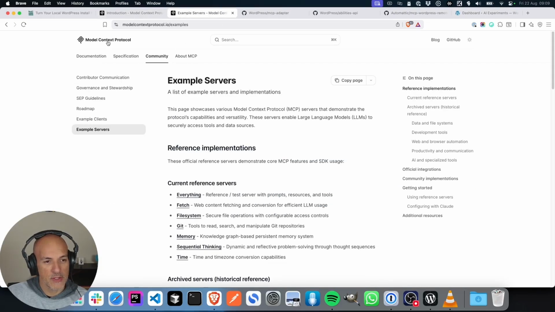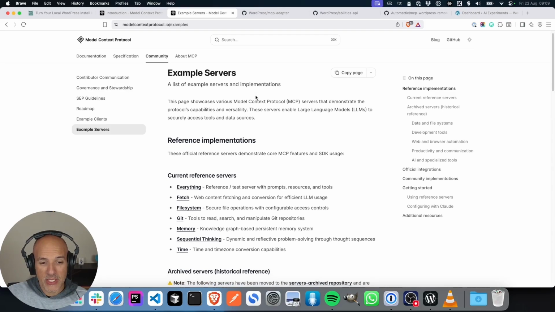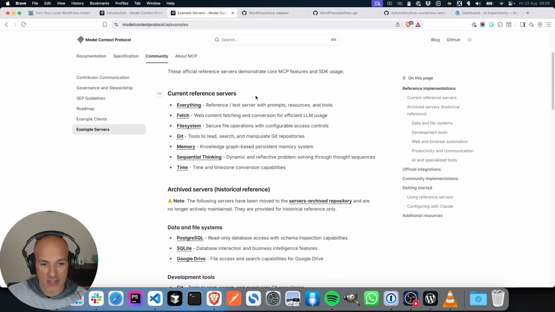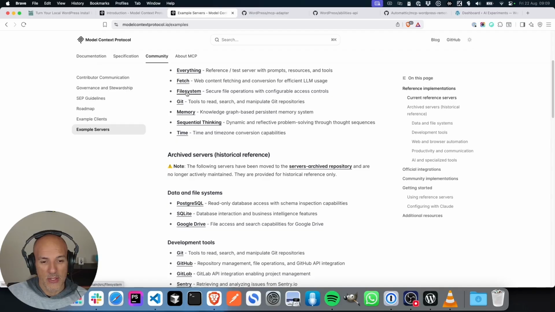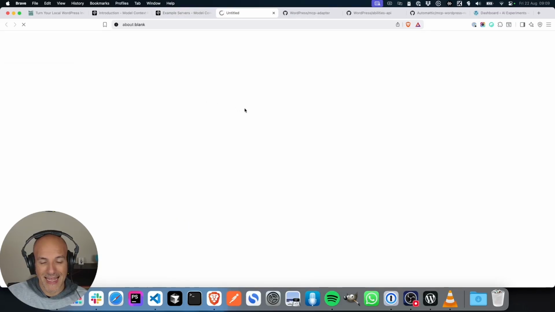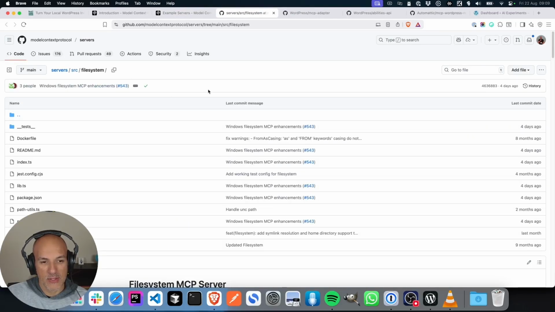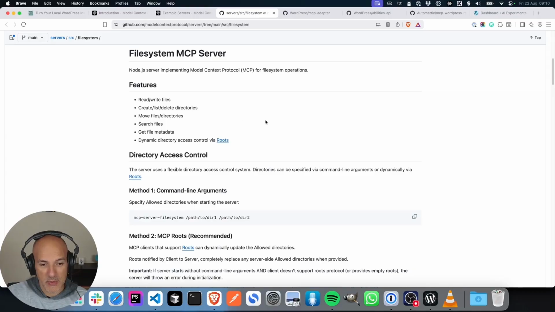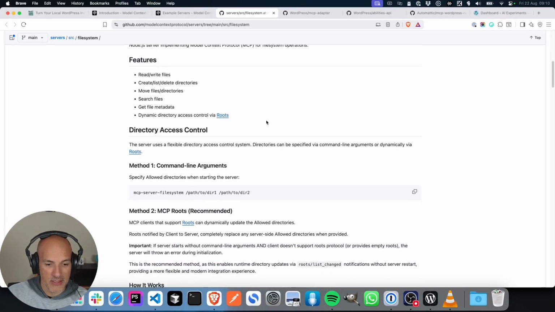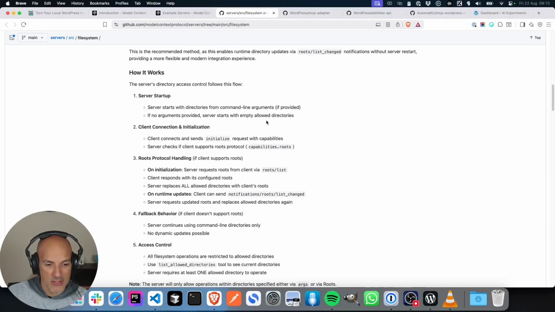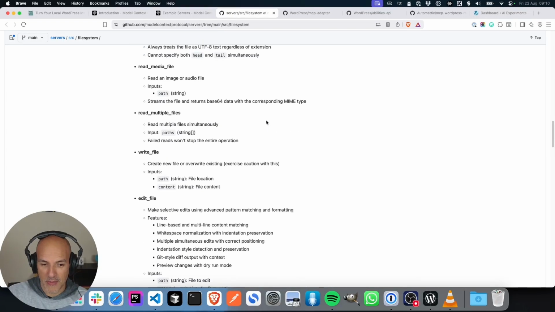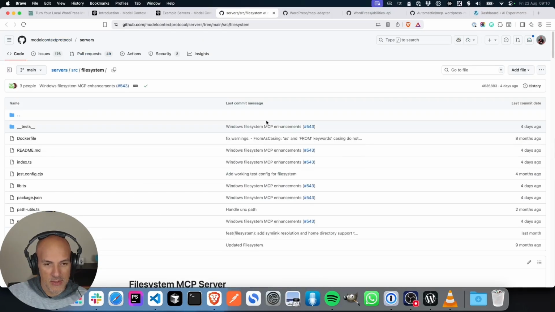There are a whole bunch. If you go over to the MCP documentation, you click on Community, there are a whole bunch of example servers that you can use. So you can, for example, connect your AI tool to your file system using MCP, and you can then run file system commands. This is quite a fun one to do, and maybe we can do this in the workshop in real time. I might do this in the workshop. We'll see how much time there is.